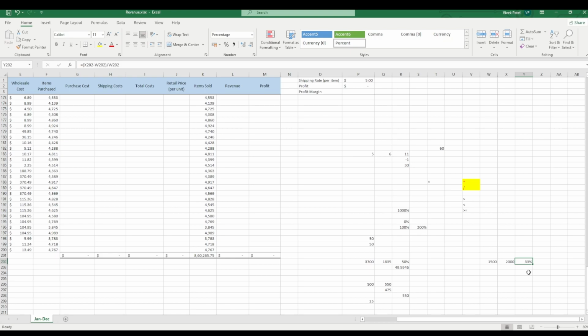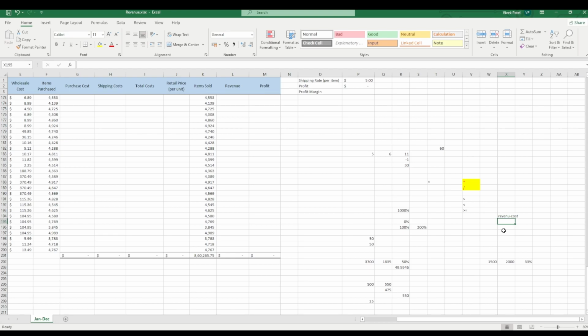Now I will discuss the profit thing with all of you. What is the formula of profit? Revenue minus cost. That means how much you earn minus what cost it took to build those products or service. And what is the profit margin?